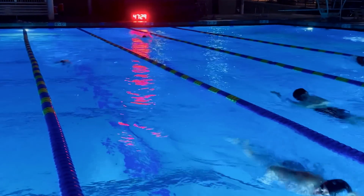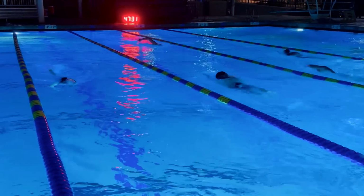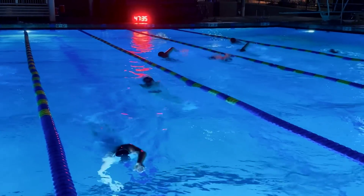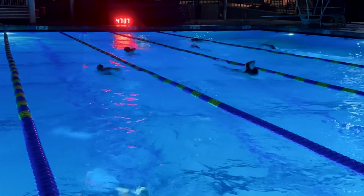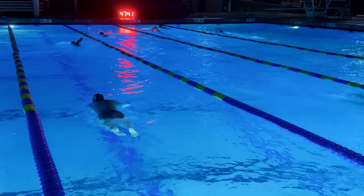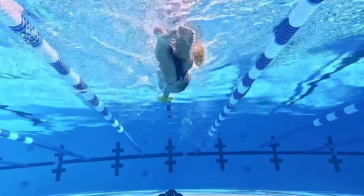So, what are the ways that people are killing their efficiency? Well, the number one way I always see is people rushing the catch. Most swimmers are rushing that front part of their swim. They slap the water, they extend for just a split second and then pull back immediately. They're wasting a lot of power. Instead, load the catch. Feel the water. Bend the elbow into a high elbow catch position.